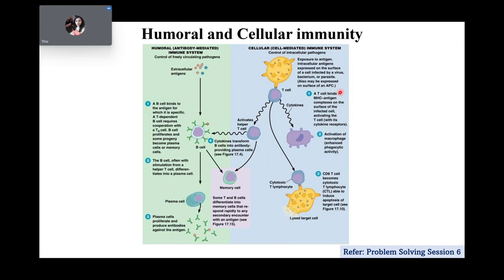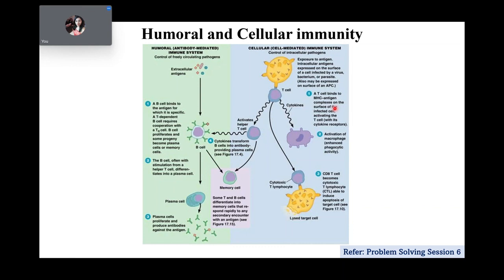What happens after this is a T cell will bind to this via the MHC antigen complex. MHC is the major histocompatibility complex. We'll go back here and we will see this. There are some cells like this which have MHC class 1 and MHC class 2. These MHCs recognize antigen and present it on the cell surface so that these T cells can come and bind to them. So these MHC antigen complexes are bound to by the T cells, and these are on the surface of the infected cells.